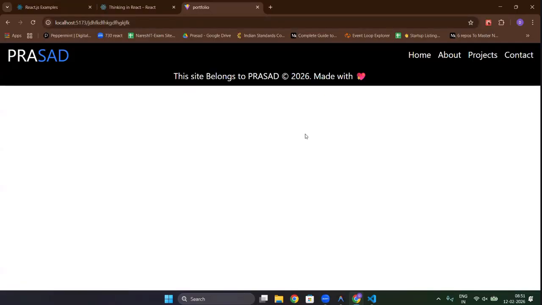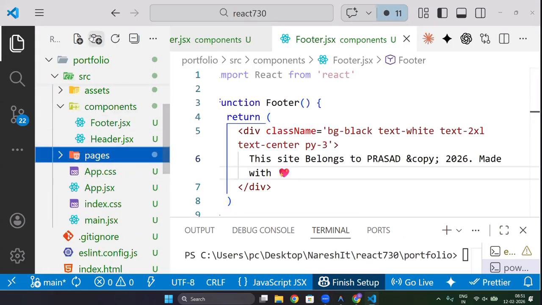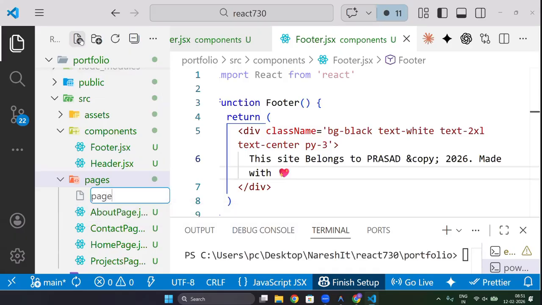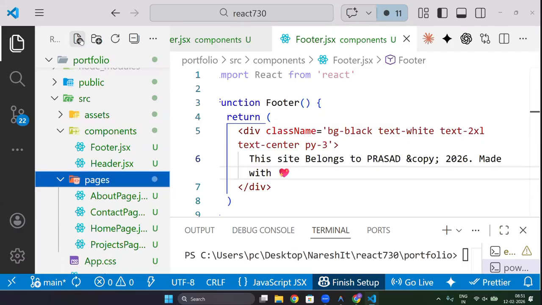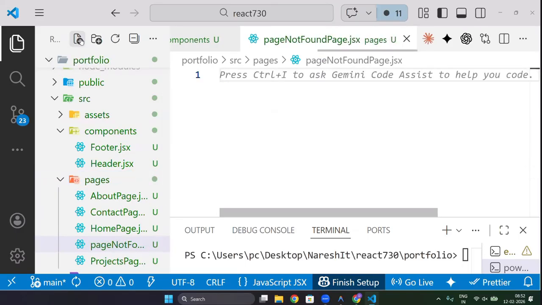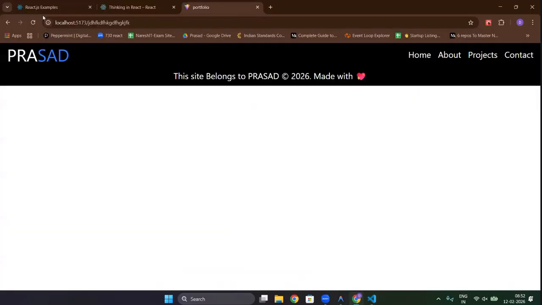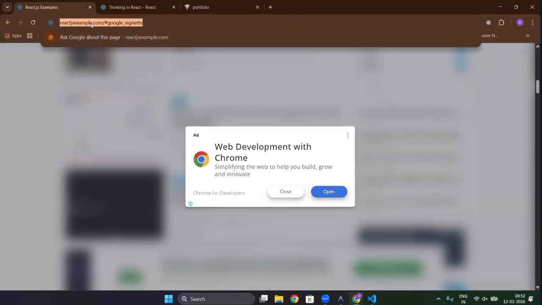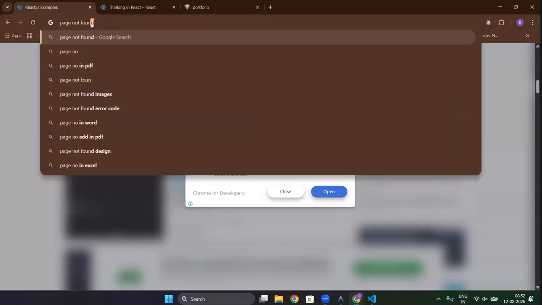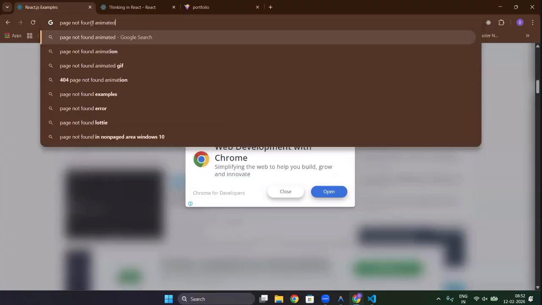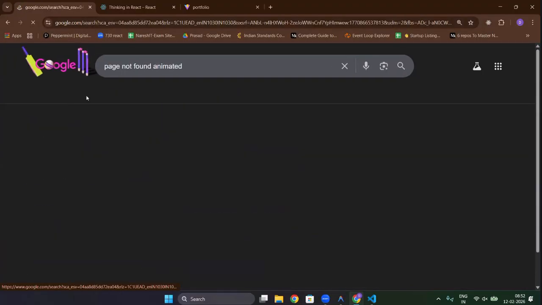How to put this page not found page? For that, all you have to do is create another page called PageNotFound.jsx, RFCE. I have one page. I will go to the internet and type page not found animated.